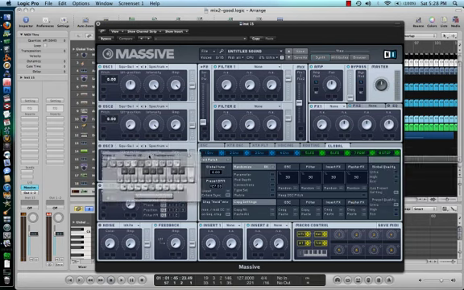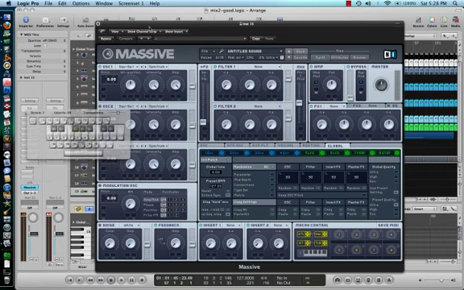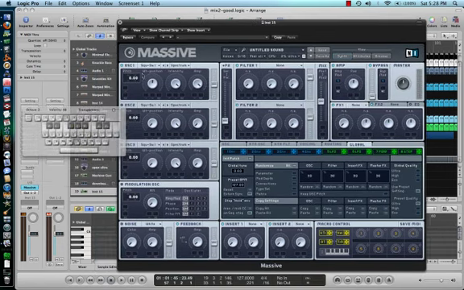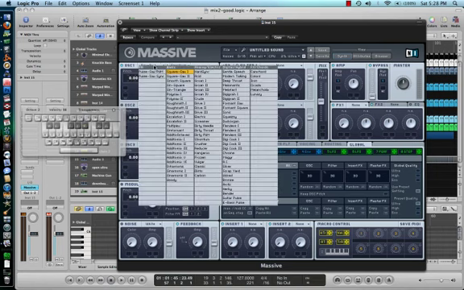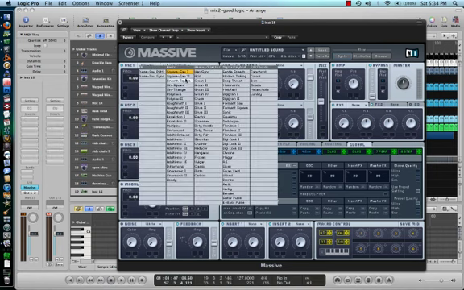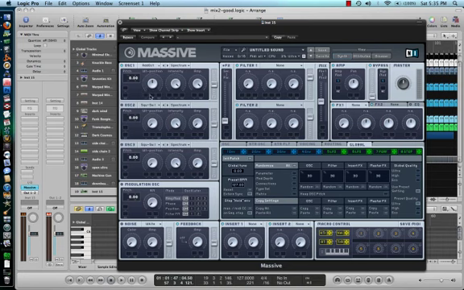So now you have a basic, what sounds like a saw or some sort of square wave. You can find that right here. Oh, it's actually both of them. I was right. And basically these are all different waveforms that you can send to your oscillator, and your oscillator will basically play those waveforms. Let's check out additive octaves. That sounds kind of cool. We'll see what that sounds like here.